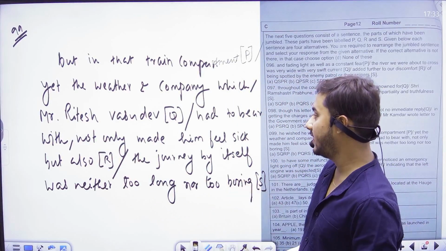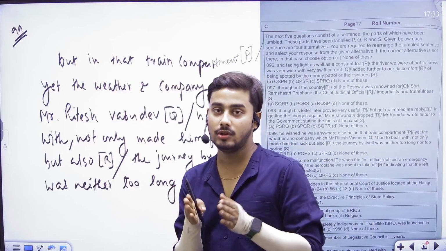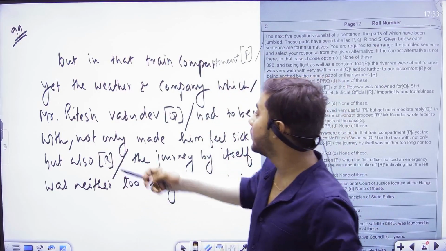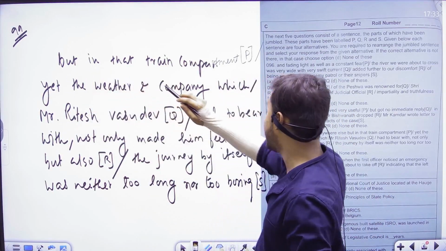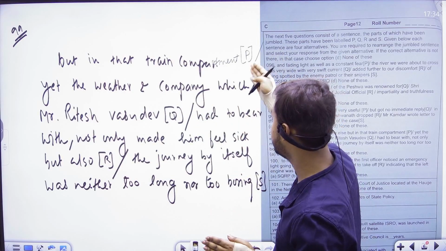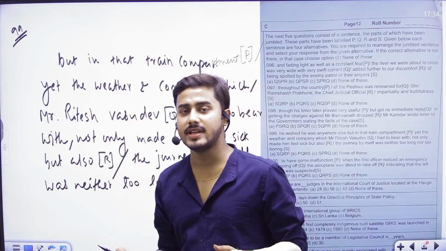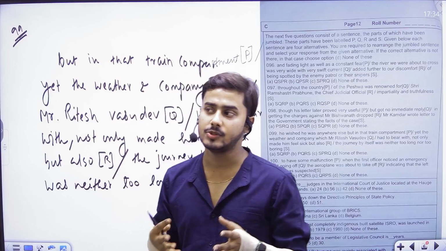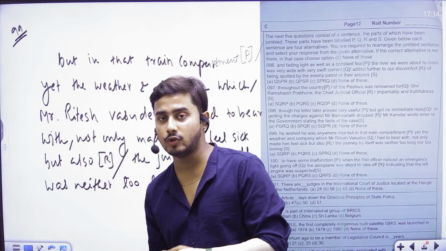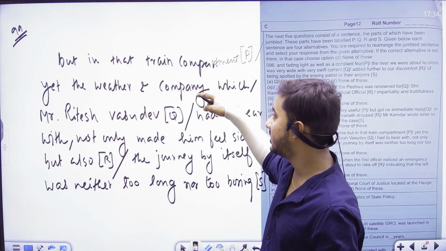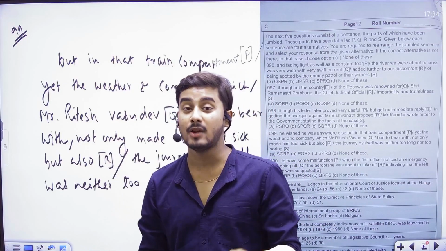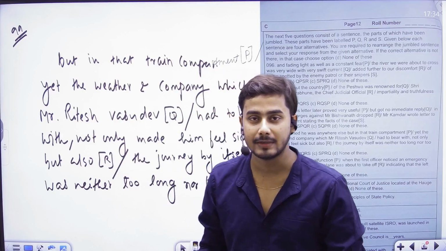So the first thing that we need to understand is that we need to look at all of these sections to understand which one is the opening line. So if I look at the first sentence, but in that train compartment, the first part. So you see, but in the train compartment is basically talking about a compartment which possibly might have been referred to before in the sentence. So just by reading but in the train compartment, it's almost impossible for us to understand which is the train compartment and what's the relevance of the train compartment being spoken about.